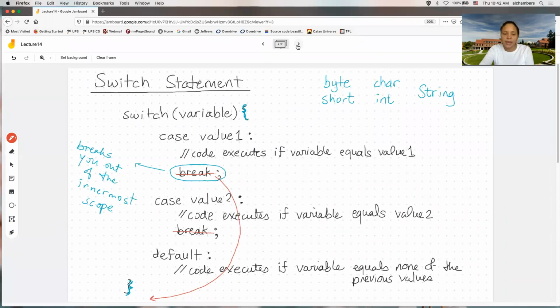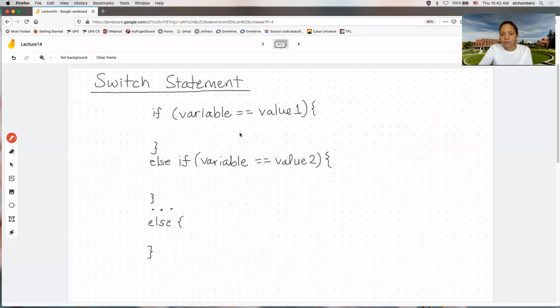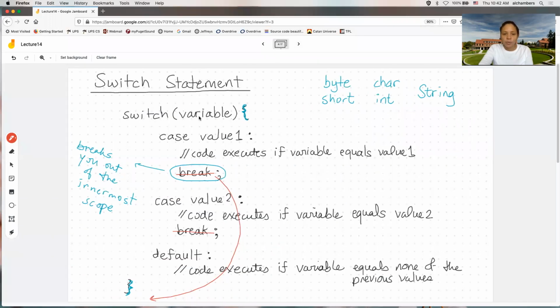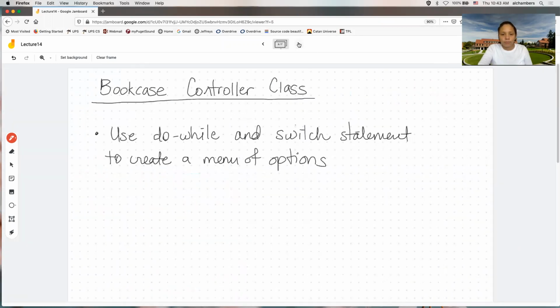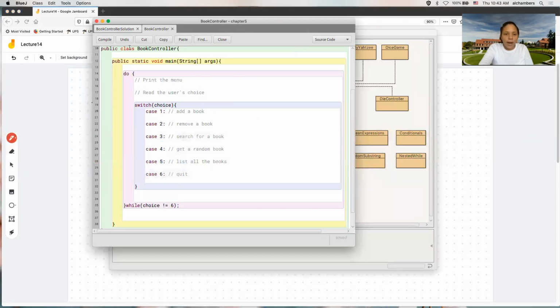The switch statement is a lot of new syntax. There's the switch keyword and all the cases and breaking and all that. But basically it's the equivalent of an if, else if series of statements. The variable that you're switching on can only have one of these 5 types. You list the values you want to check, and then the break keyword breaks you out of the switch statement. If you don't have the break keywords, then when a match is found, not just that code, but all code thereafter is executed in what is known as falling through, which is kind of interesting. That's basically it.